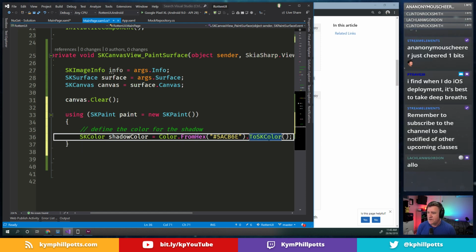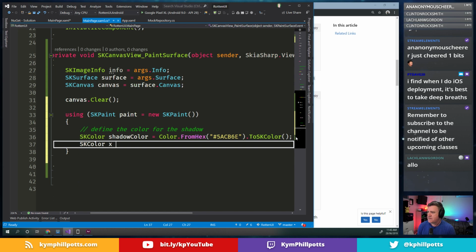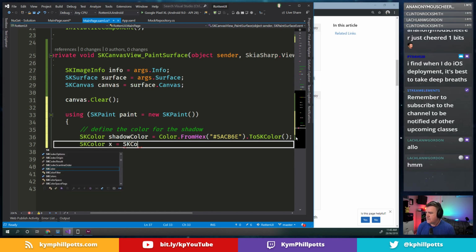Hello. Lachlan, what was it you showed me once, or told me once, on how to get a color, not going through a Xamarin.Forms color and then converting it to an SK color.